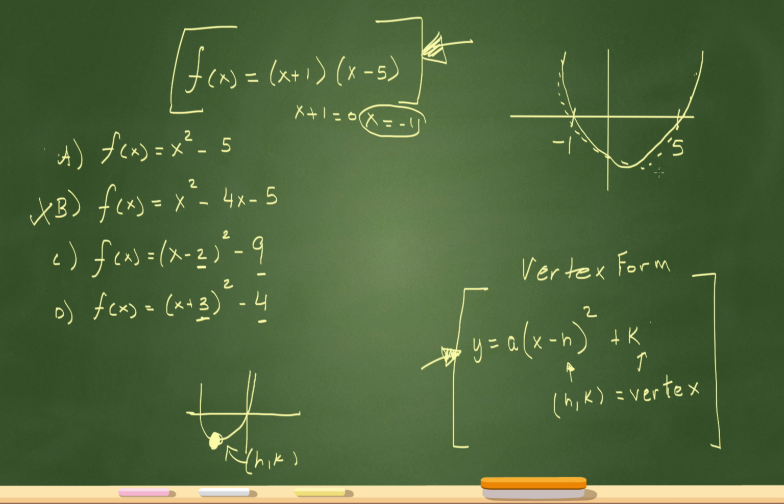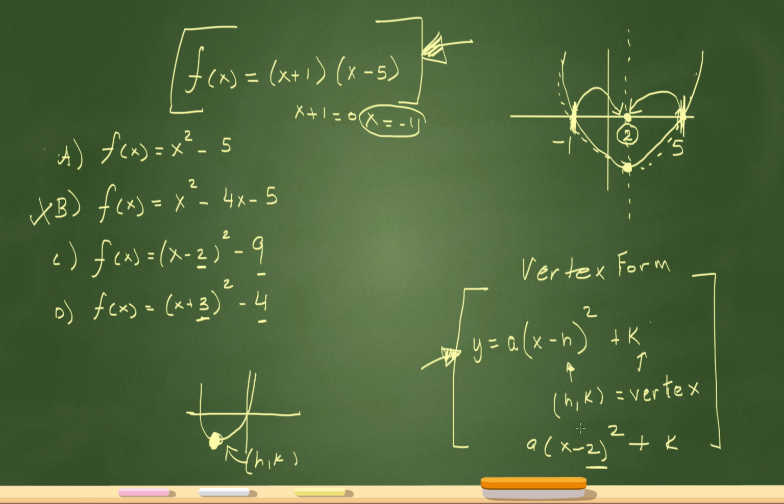So let's see. So now this will be the vertex here, right? Keep one thing in mind. The vertex of a parabola is always right dead in the center of the parabola. So if this is -1 right there, and that's 5, think about what this point will be. It has to be in the middle. So the distance from 5 to -1 is 6. So it has to be 3 away from 5, and it has to be 3 away from -1. So that will make this number 2. So I know that the H right there needs to be 2. So it's really going to read something like this, x minus 2 squared plus whatever the y is.